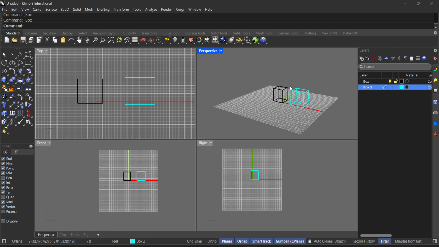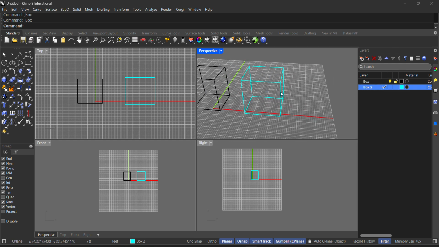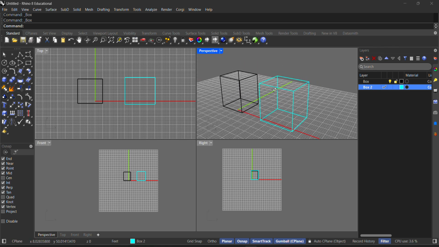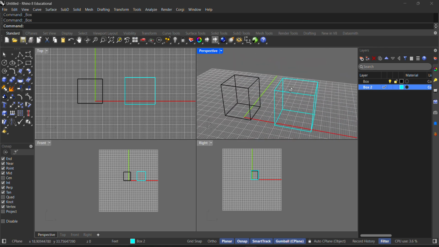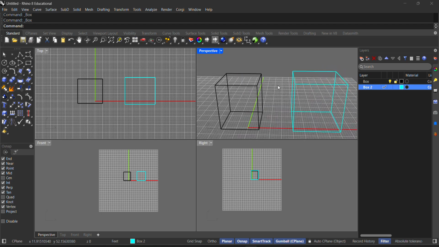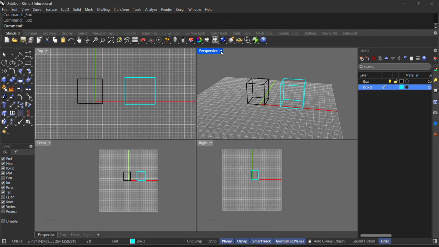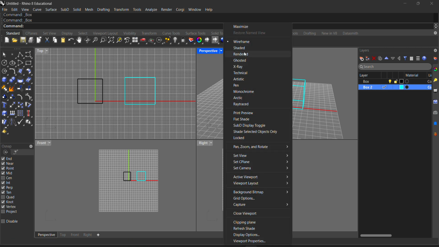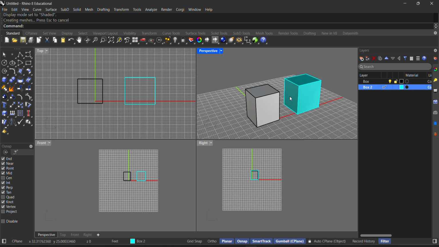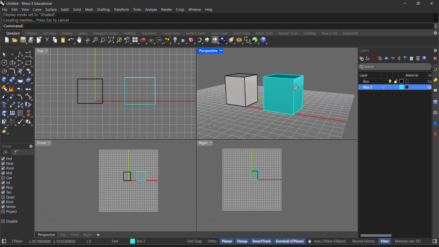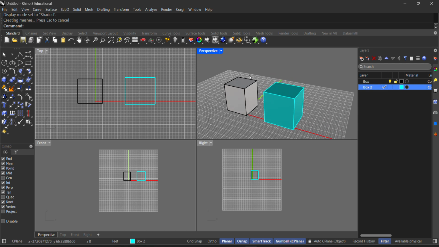Now, right now you're seeing lines, but something that's important is you cannot only see lines in Rhino. You could also see shaded. So you want to down click this little handy dandy thing right next to perspective and go to shaded, and now you have colored boxes. Or now you have shaded boxes per se. Now you can see the volumetric box basically.